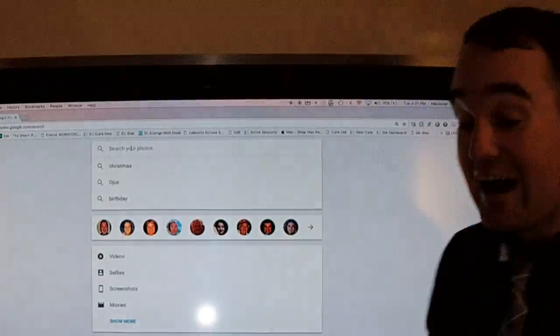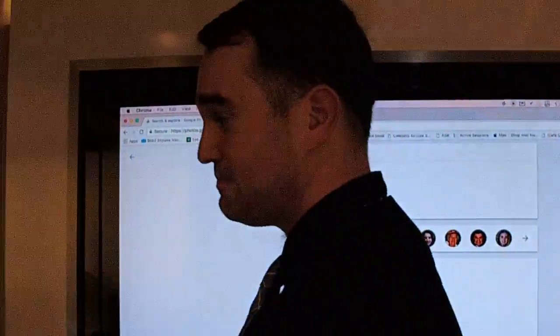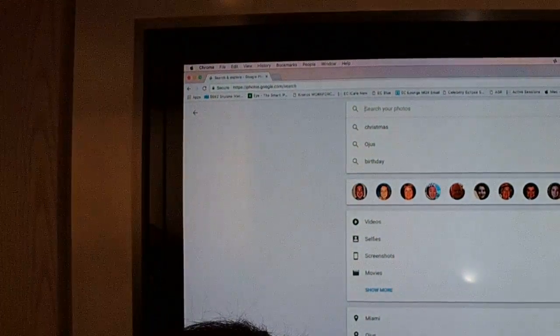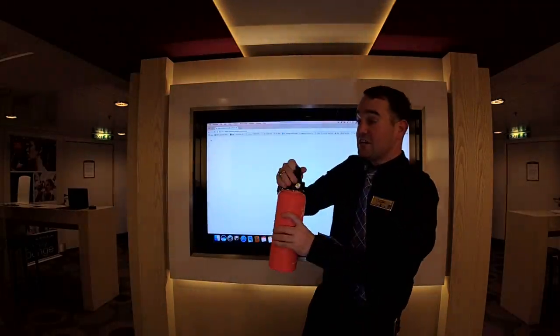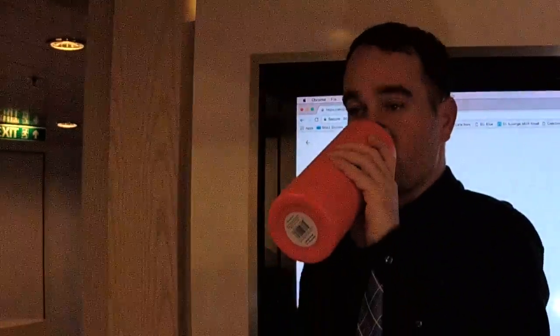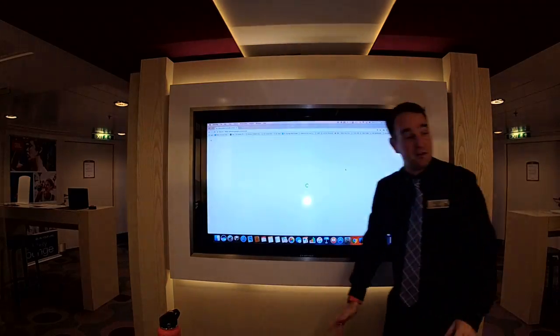It's a good trick. So you see we have these faces that are showing right here, and you see a little black arrow to the right of the last face. Do you see that? Yes. Go ahead and click on that little black arrow while I grab a sip of water. So this is going to load up all of your faces, all of your people in your Google Photos. Give it a second. It's got a lot to load. She's got it. Give it a couple seconds. Mine will load. Yours will load.